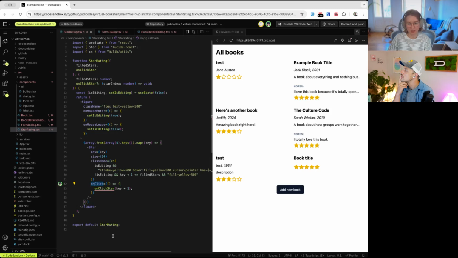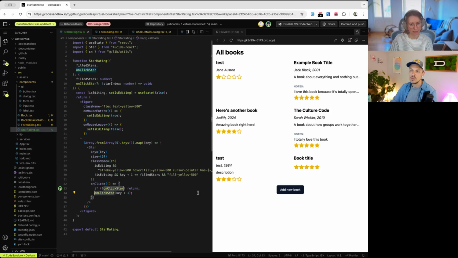So what we could do in the on click is basically, if not on click star, return. But I guess it would be even nicer to not have an on click handler in the first place. Can't we just do this generally? But it has to be undefined, right?